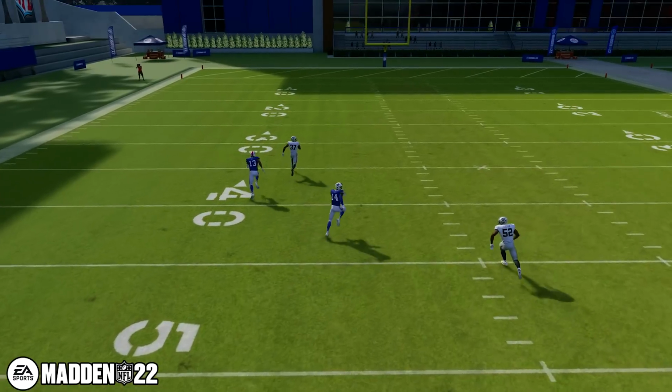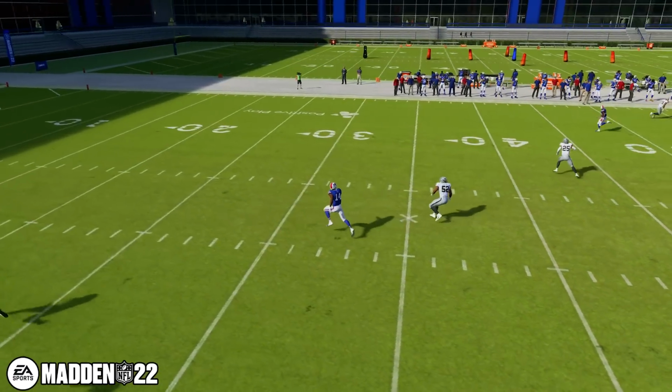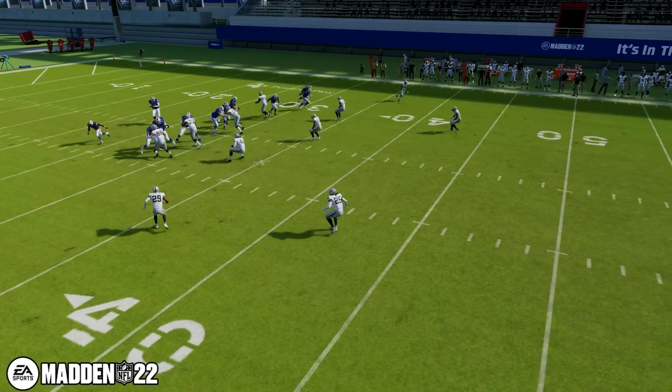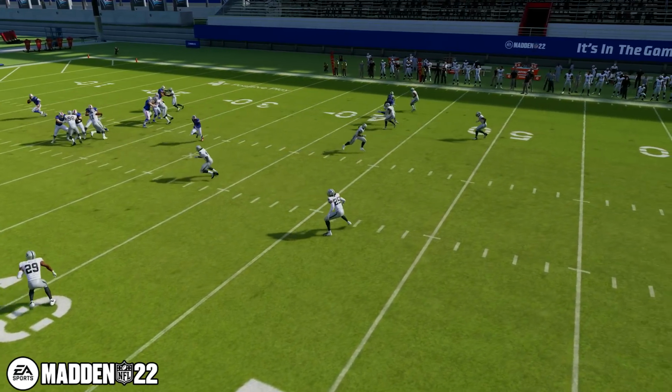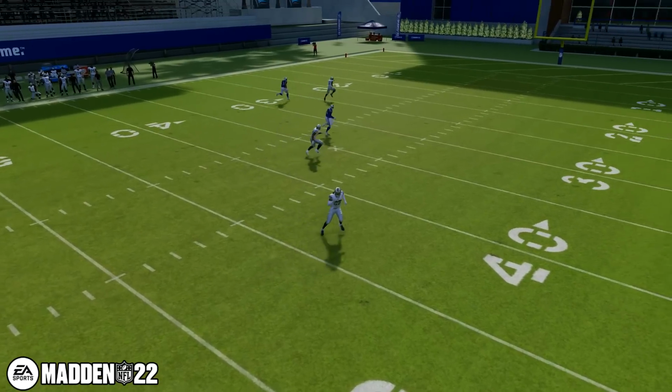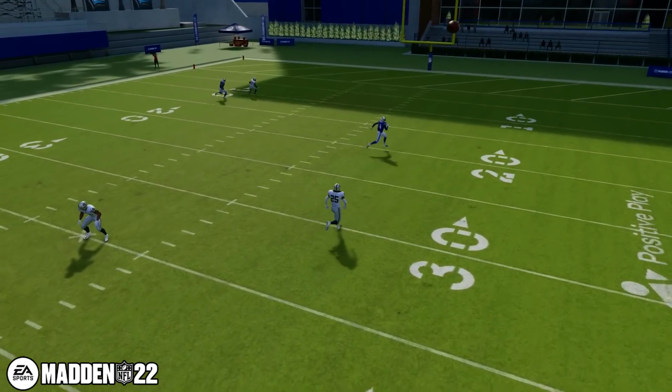So now they drift to the right areas, they pick up the right receivers more often, and they don't get confused nearly as much. And once the ball's in the air, they react to the ball much quicker, whereas in years past, it would take them a second or two sometimes to even start breaking on the ball, whereas now they break a lot more instantly.